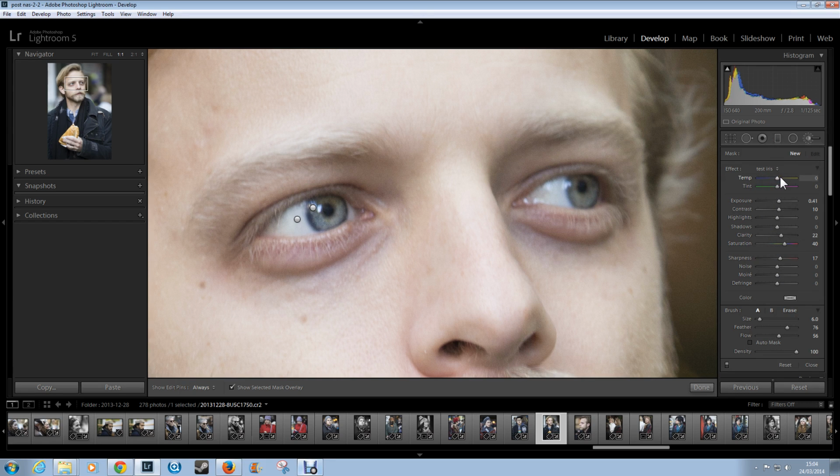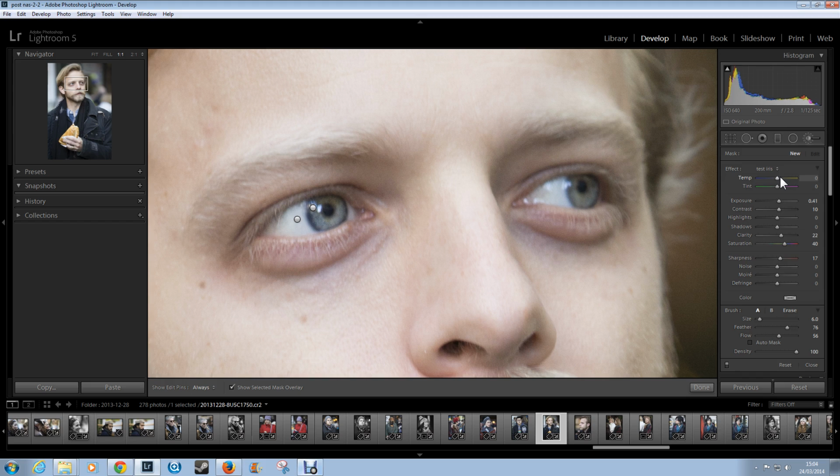Doing things like warming up an image or warming up areas of an image are really kind of interesting to do. When you've got a slightly cold image, you can warm it up in just areas, or just warm the skin up to make it look like someone's got a healthy tan. But have an experiment, have a play with it. It is a really useful tool. I find it one of the most useful things to do.